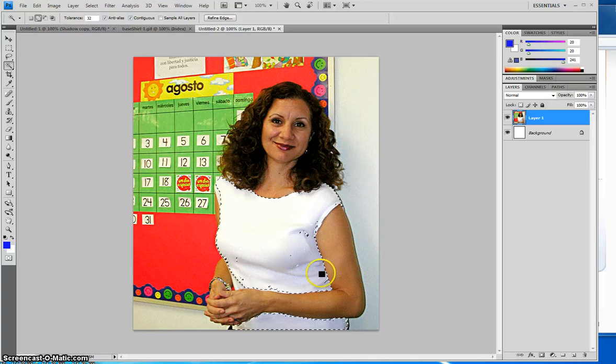And I'm not going to be too concerned about some of the really tiny areas. Okay, and one last area. So now we have her top selected.